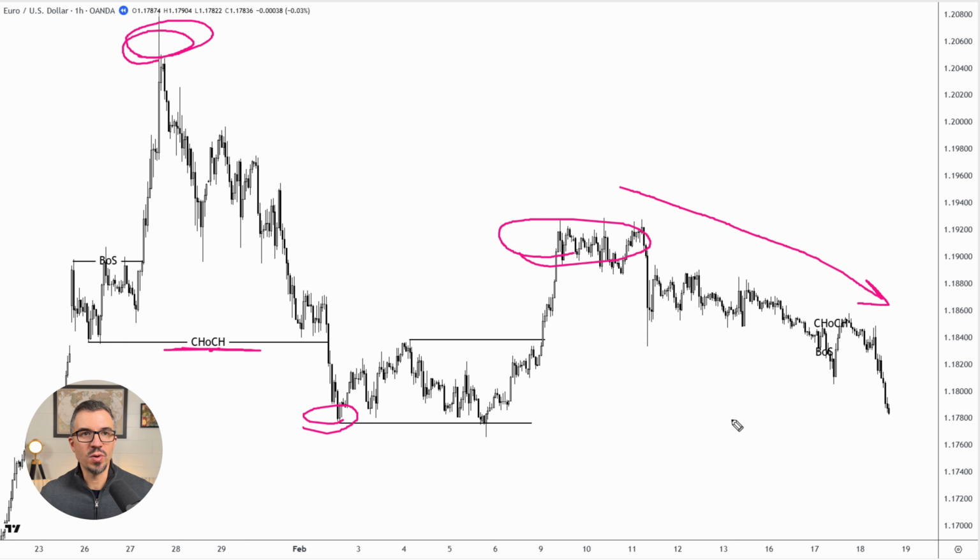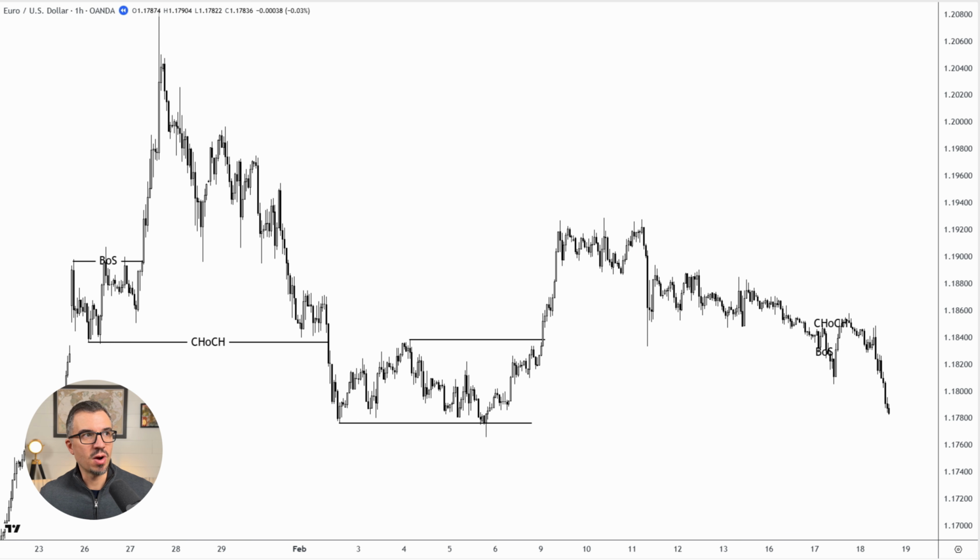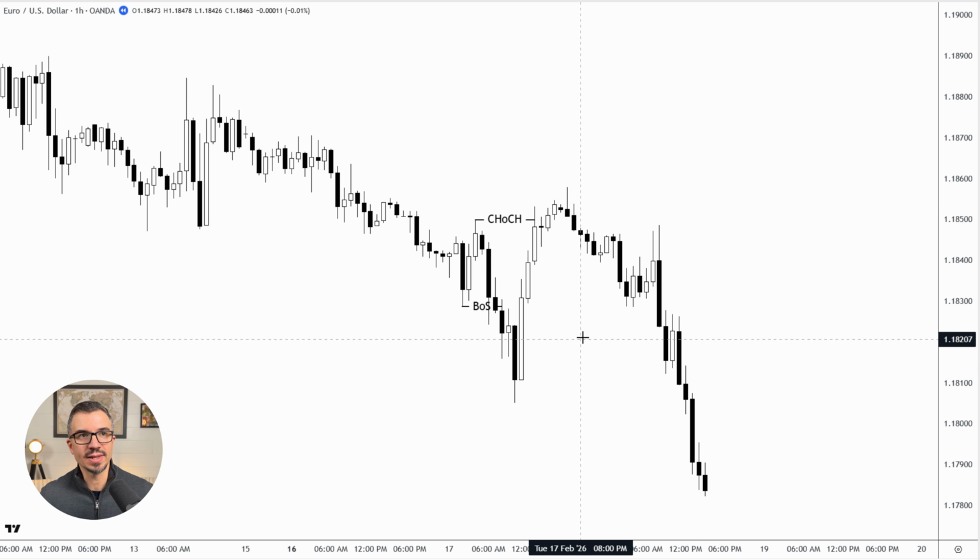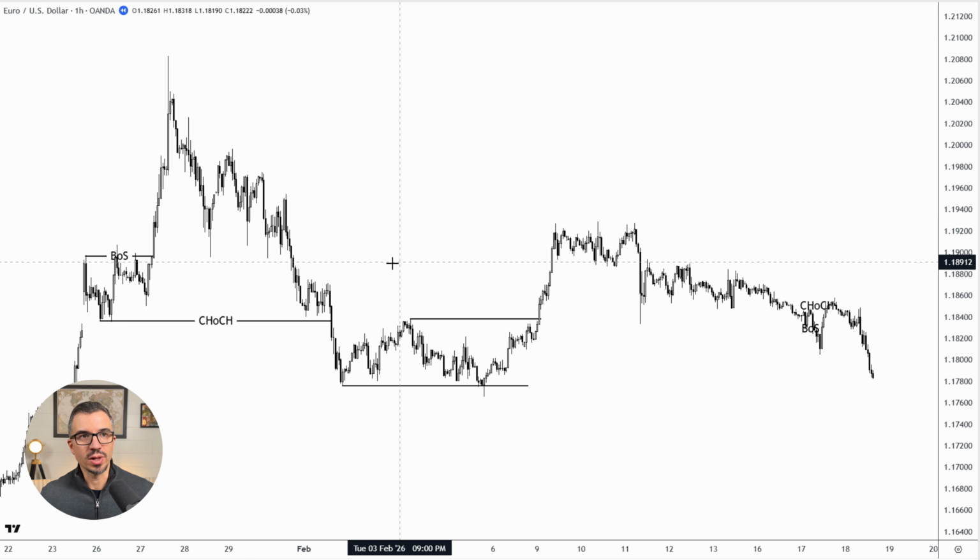So that is the first point. When we talk about inducement in the market and how to avoid getting sucked into traps like this, you've got to zoom out and look left, and look at the overall external structure that's on the chart, because that's going to dictate what you are doing in the moment. So that's number one.